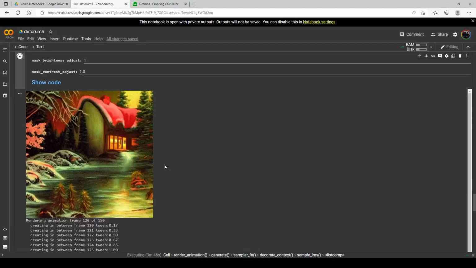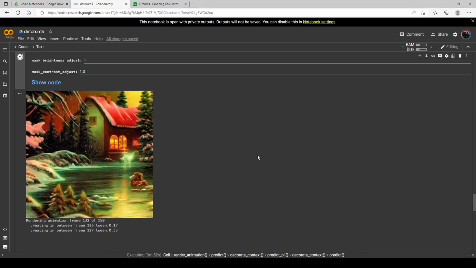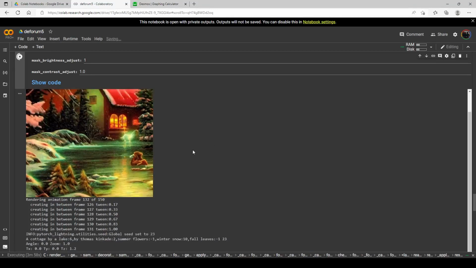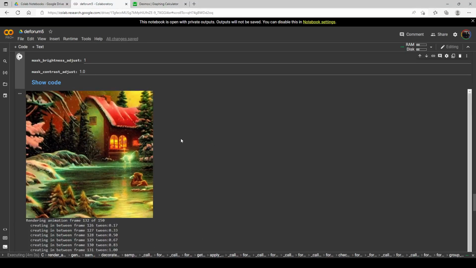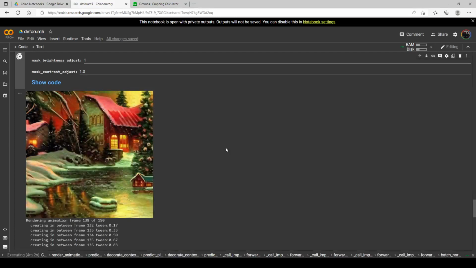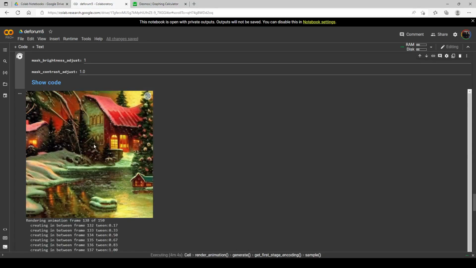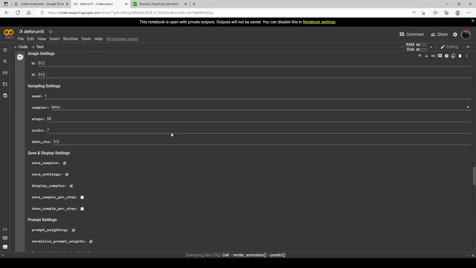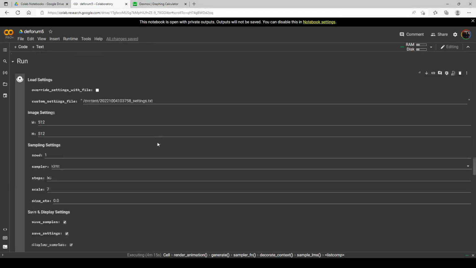Okay, and so you can see how using weights adds a kind of storytelling element. I also could have put frozen lake in there, or maybe have some bears come into the scene, things like that, have things come and go. So the weights are a really good way to micromanage not just your still images, but your animations as well. You can see we used the same prompt here. All we changed in these keyframes is just the weight of certain parts of the prompt. And that also makes it real easy to copy and paste over and over again.